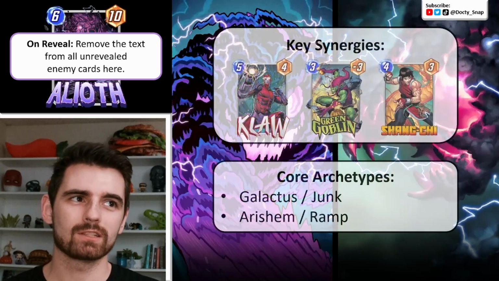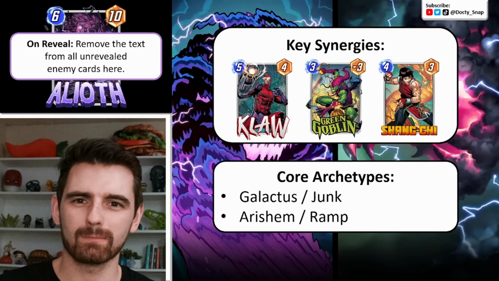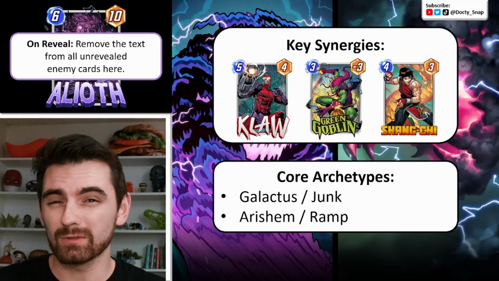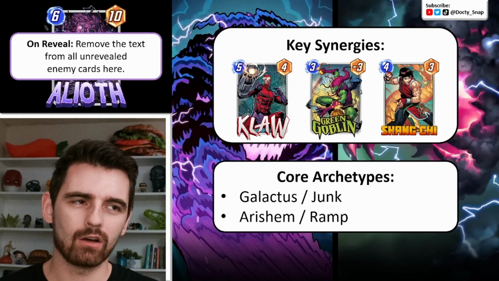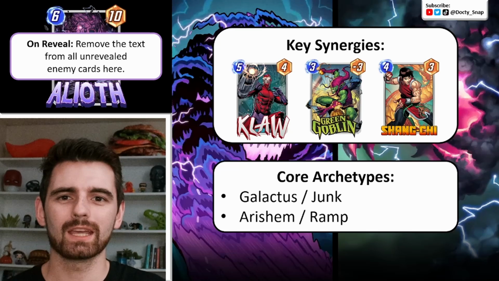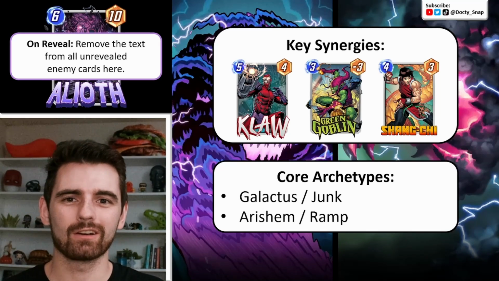Now, to talk about some of his key synergies, Alioth loves having priority. We're going to talk about this more at the end, but you want cards that can add good power to the board, and if so, multiple lanes. Okay, that's the best case scenario, so you're winning already. On turn 6, you play Alioth with priority, so a card like Claw is very good to that. He's adding 4 power to his own lane, 8 power to the lane to his right. You're going to have a really good chance of having priority on turn 6.